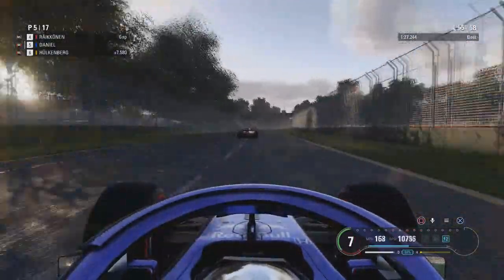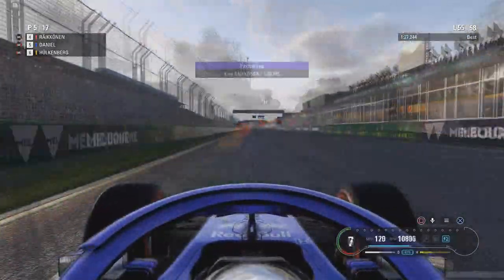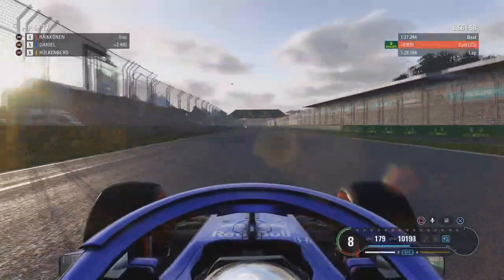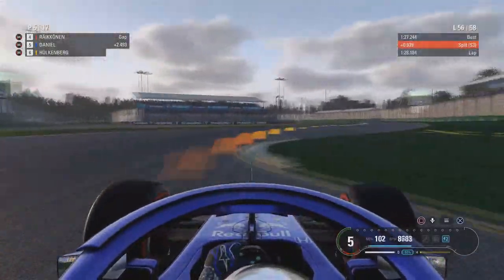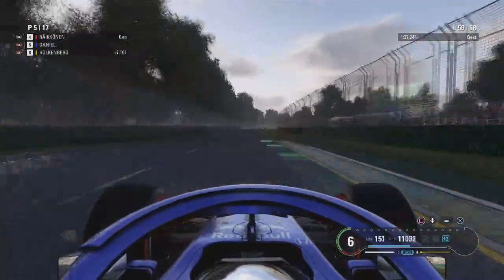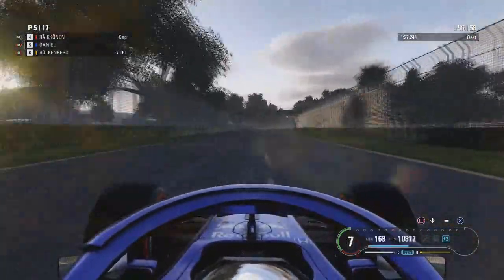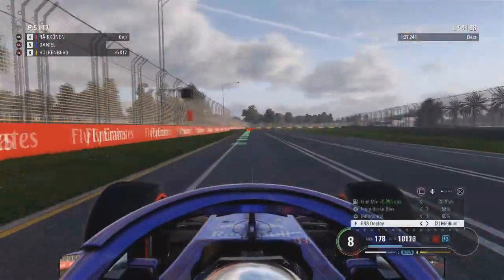Hulkenberg's now just about 8 seconds, just under 8 seconds behind us. So during that time we have actually dropped Hulkenberg. Raikkonen now sets the fastest lap of the race. 46.8 seconds. Now 46 seconds off the pace of Ricciardo, which isn't surprising at all. Gap behind is 7.1 seconds. Hulkenberg's starting to close us a little bit, but that's just how it is.